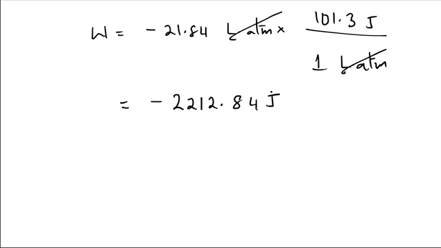So this is the answer. This is the expansion work done by the hydrogen gas released when 50 grams of iron reacts with hydrochloric acid in the open vessel. In the closed vessel, there is no work done because there is no expansion taking place. So that's the answer. So this is for the class today, and in the next class we will also be doing some problems. Thank you very much.